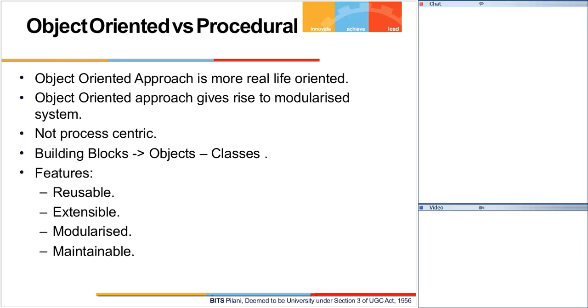It is modularized. My OO design is highly modularized. Every object has a defined function. It does not try to interfere with the functions of the other objects. The aim of every object is very strictly defined. It has its own attributes and its own behaviors. That is why we say it encapsulates its data within itself.